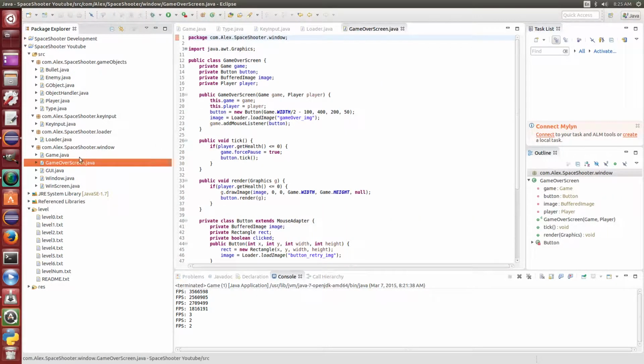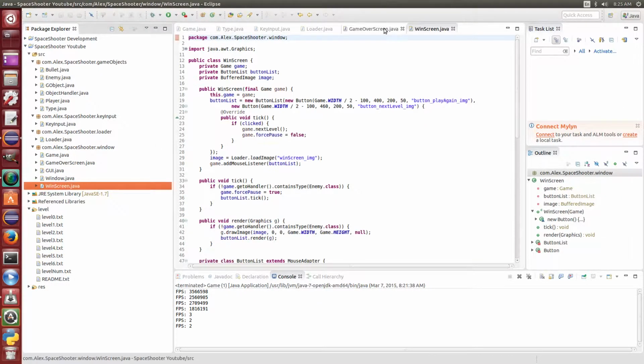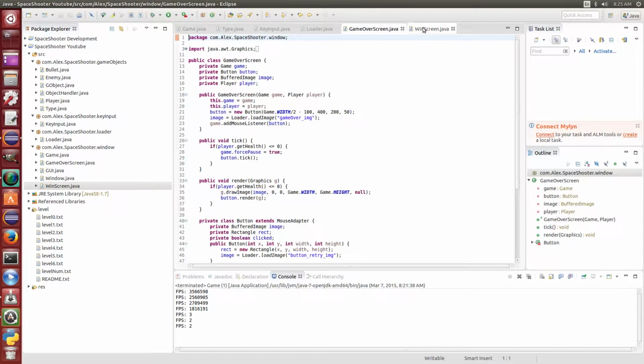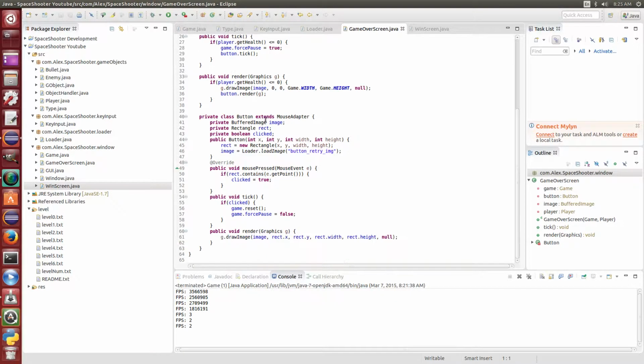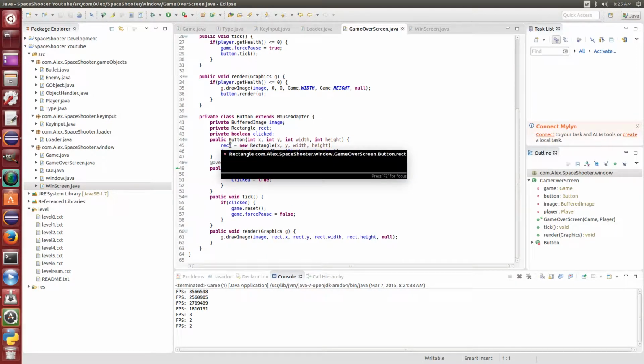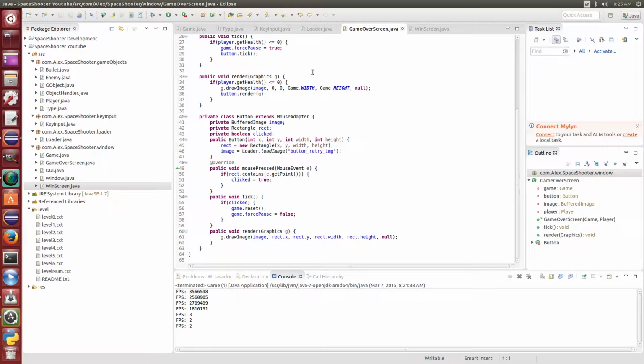Okay, and our game over screen and our win screen. The most pressing question is probably how do we check for mouse clickage. All the other things are probably understood. So basically create a button that extends MouseAdapter and game over screen.